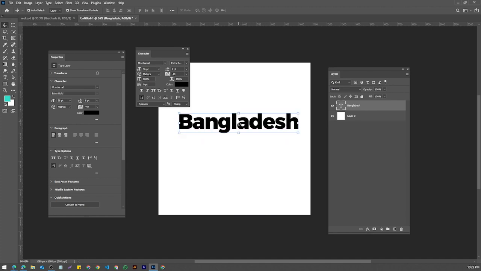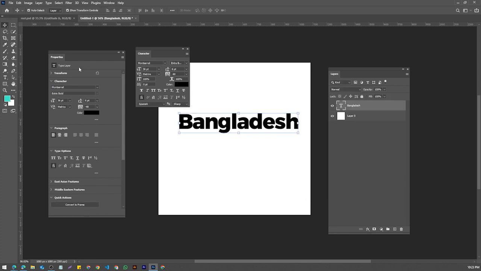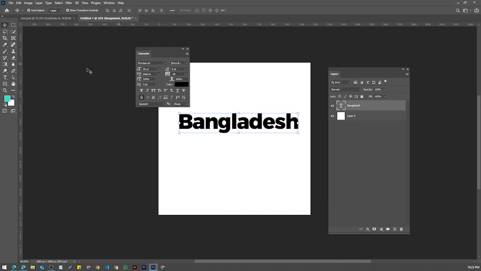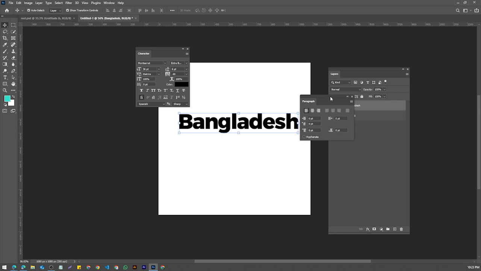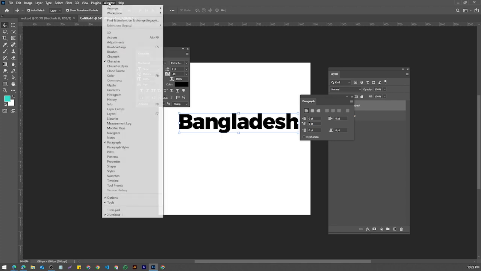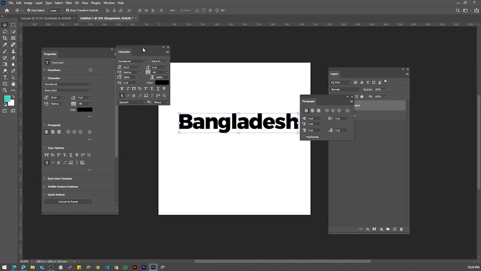Okay, so if you want to change the color, you can see the character panel. Then click here. If you also make your properties panel appear, you may also have control to modify your text. So if you go to Window, then Properties, you may also have the same thing.